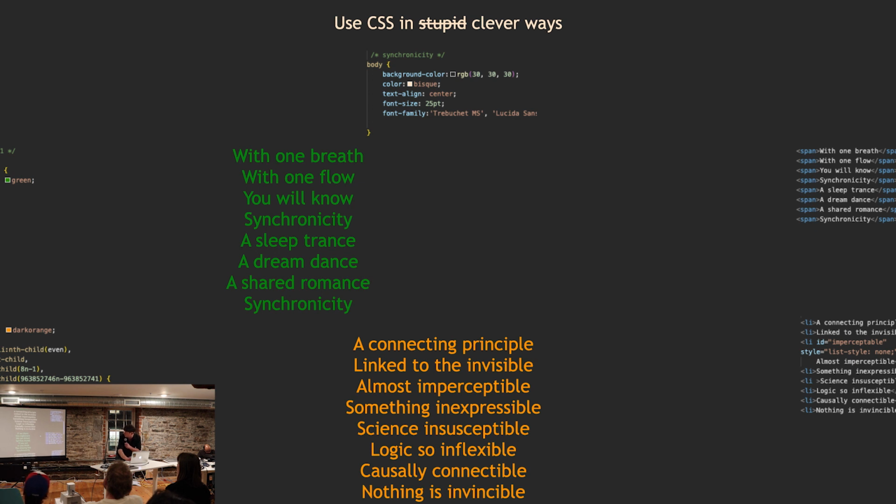Then at the first chorus, I used an unordered list, and each line is a different list item. So I selected the whole div with the type selector div, colored it orange.